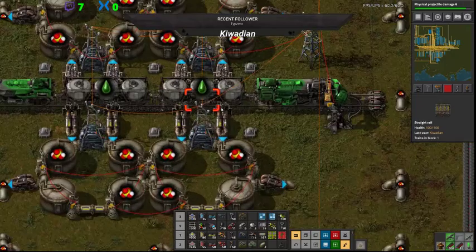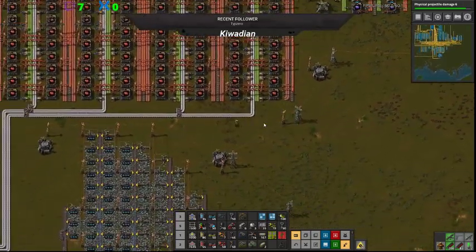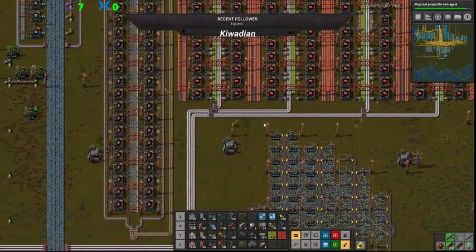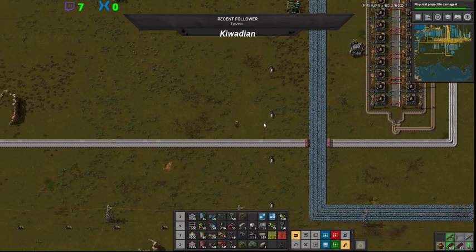Sulfuric train. Why is there a loop train where my sulfuric acid train should be? The only time they're not spaghetti is when you use blueprints.